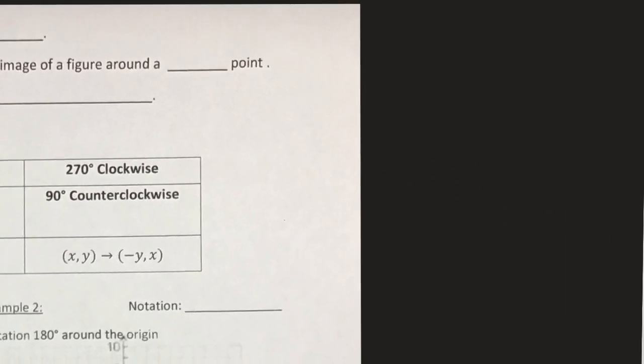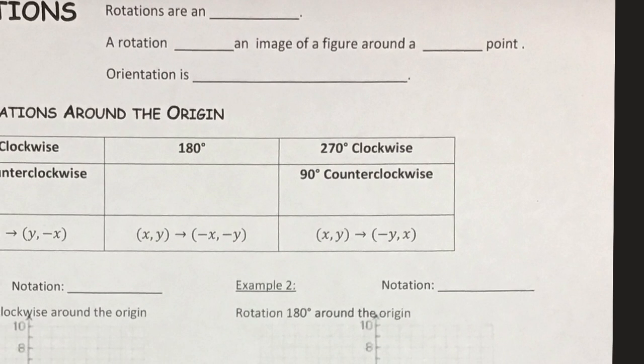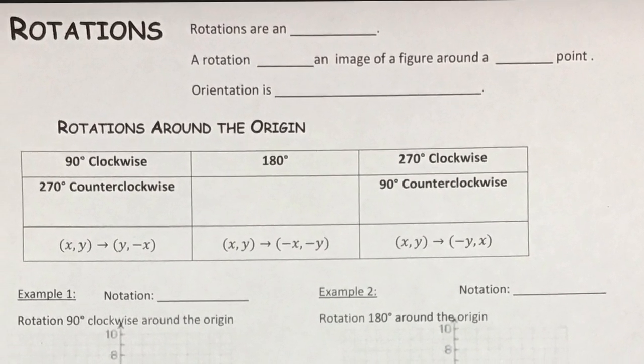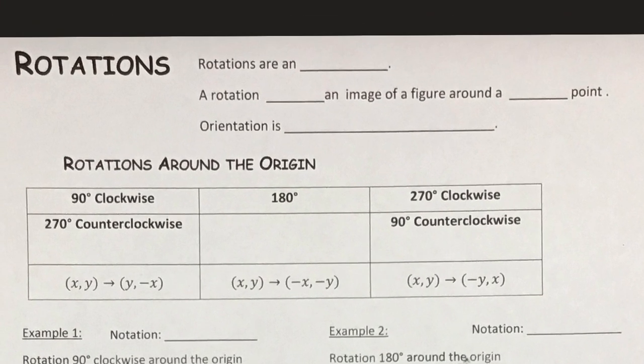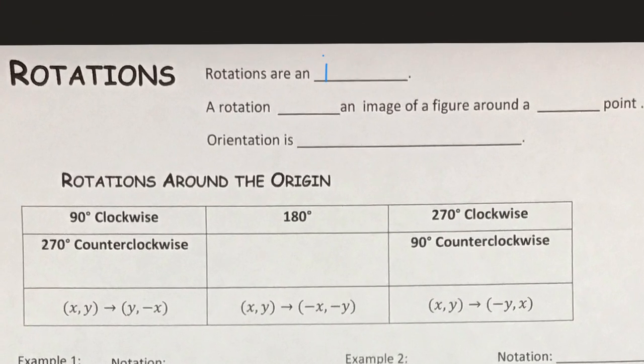Okay, so remember the vocabulary word from yesterday. If something is a congruent transformation, that is called an isometry, which means the image is congruent to the pre-image. So after the rotation, that triangle, that quadrilateral, whatever, has the exact same angles and the exact same side lengths as the pre-image, the one that you started with.